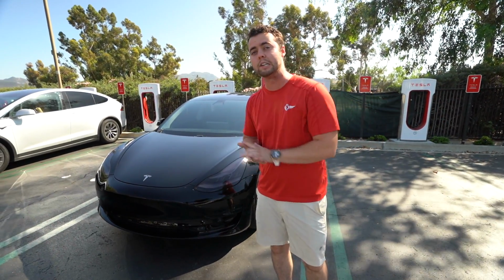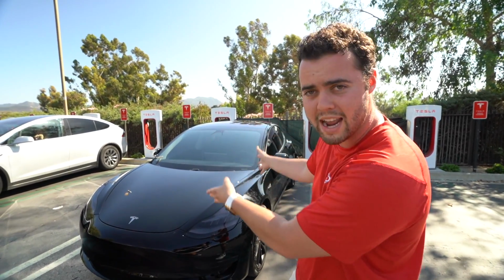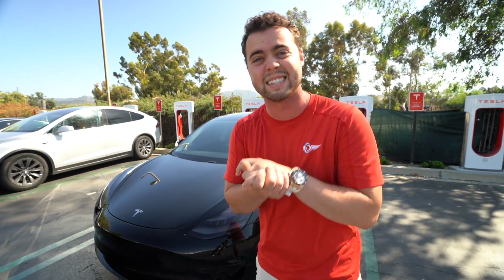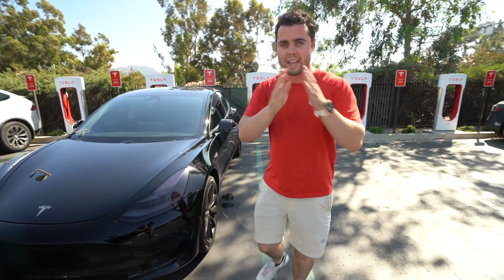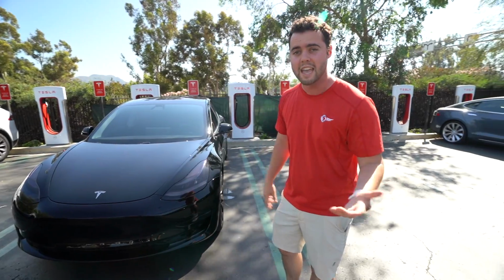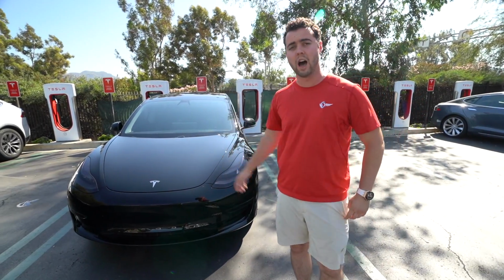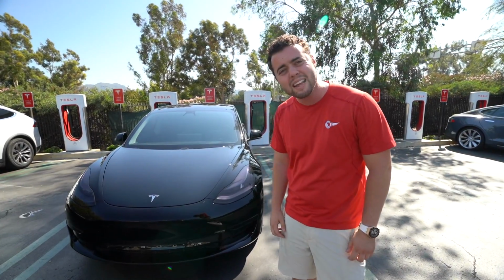Now the Model 3, something to note, it doesn't actually come with free supercharging, but to charge almost the entire range on this thing is only gonna cost you about $5. My E63, which we drove here as a camera car, for instance, is gonna cost about $60 to $70. This is a pretty good deal. How fast does it actually charge? Well, we are gonna show you in real time with a sped up time lapse and a timestamp how long it takes, but essentially, it's able to do 500 miles of range in 1 hour. That means in about 20 minutes, you can fill up almost this entire thing if you're at a quarter tank or so. In 20 minutes, you just get some lunch.